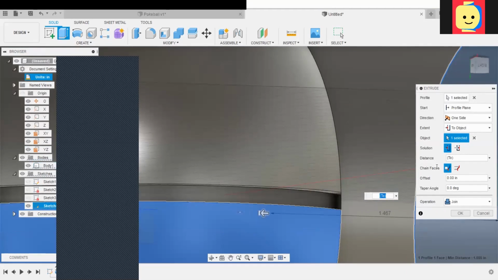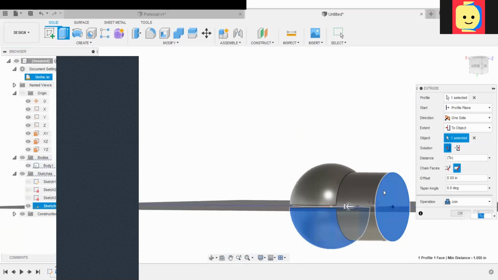If I wanted to do it until it continuously hits the object, whatever is in its way, so that it matches completely and infills everything, I'll select chain faces, and that's going to extrude until all the surfaces of the sketch hit something, essentially. So I hope that explained what I was talking about earlier.